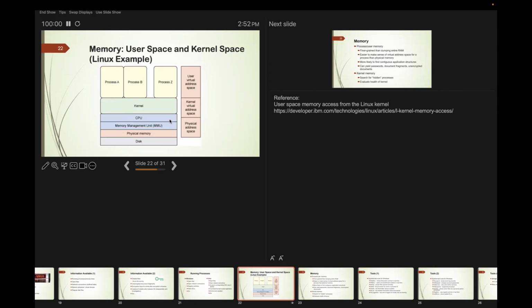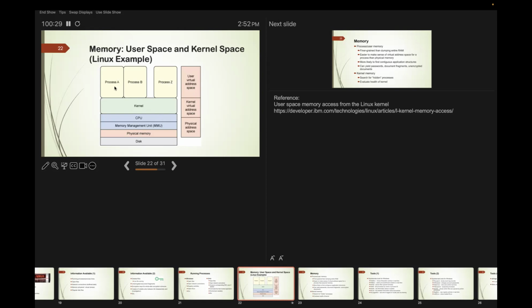Outside that, there are two different types of applications that run on your machine. The first are the kernel applications, the programs that are essential for running your operating system. They reside in the kernel virtual address space. And then you have the user virtual address space, where all the programs run, say Google Chrome or Microsoft Word, or Adobe Reader, or any other application that you open.